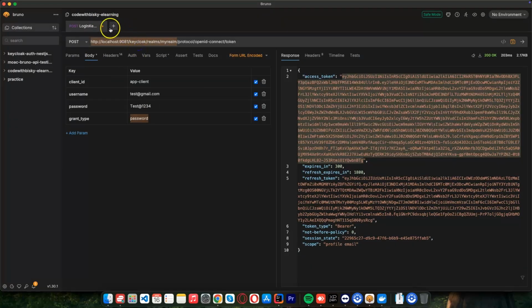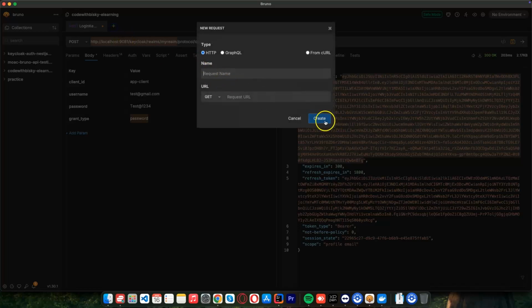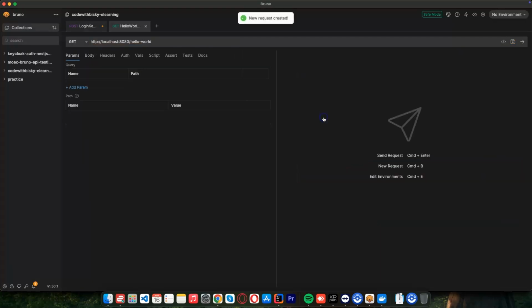I can just copy here, I can say hello world API, and here it's going to be HTTP and localhost on port 8080. The API is a hello world and it's a GET.